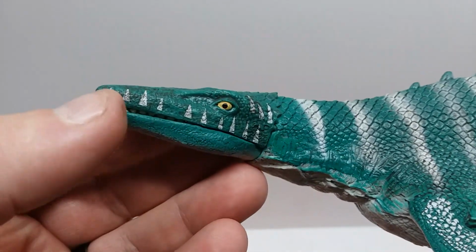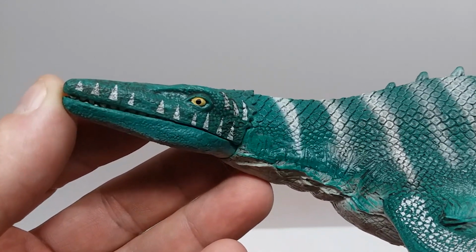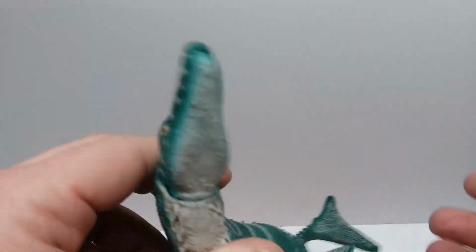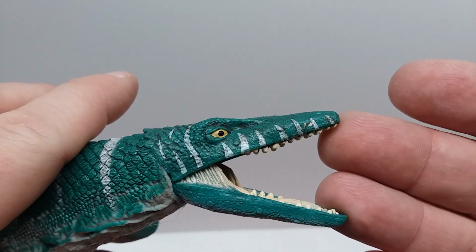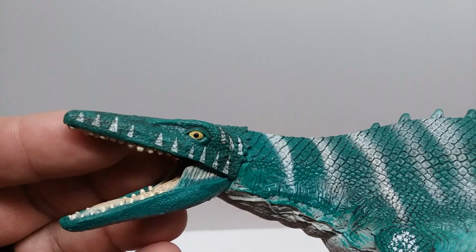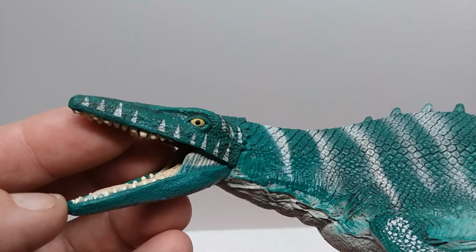You can see that there are super awkward-looking stripes, though, that run up from the bottom of the upper jaw. They kind of just look like random triangles here on the face. They do look better, I feel, over here. They definitely look a lot more appealing because they actually touch the bottom of the upper jaw, whereas over here the stripes start up above the area where the upper jaw begins, so it just doesn't look as good on this side.